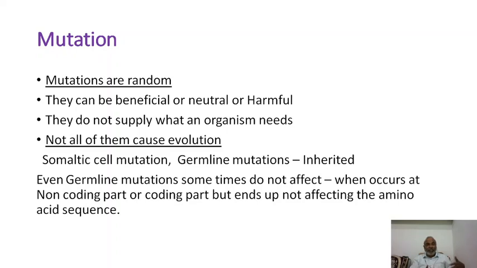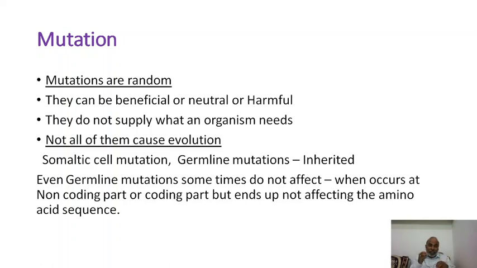Okay, junk DNA is there. So when a mutation occurs in the non-coding portion, that mutation does not cause any effect because it is not at all coding any protein. When a mutation occurs in the protein coding area but doesn't alter the formation of amino acid at the end, it will not show any effect.